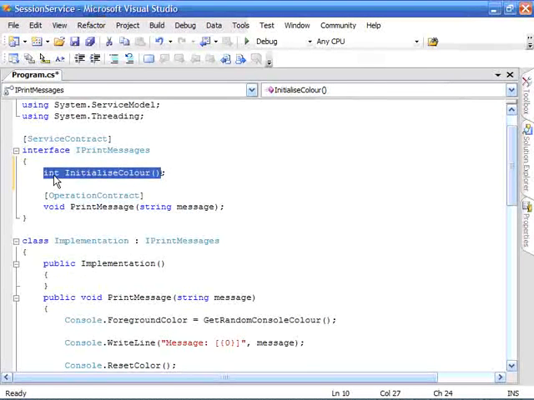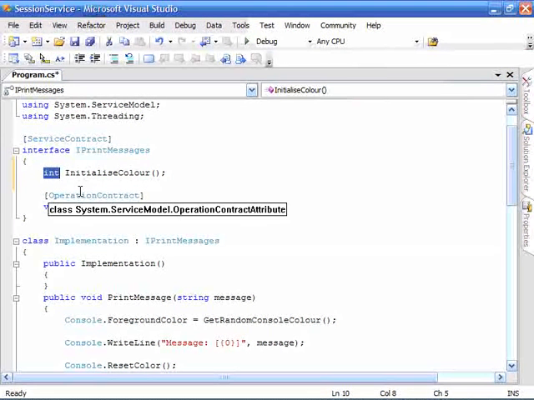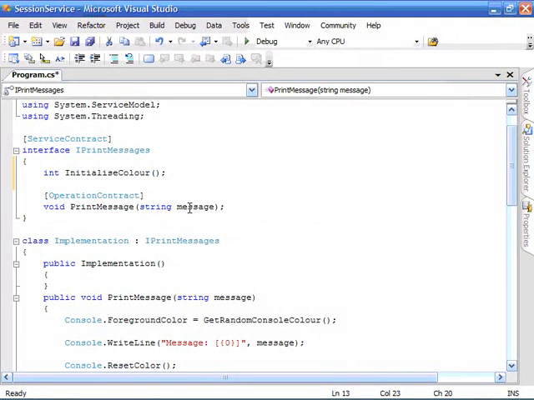I would pass back some kind of token that represented their color choice, or the choice I've made for them. Then when they called me back, they would always pass me that token, and I would use that to index into my array of colors and print their message in the color that represented them.